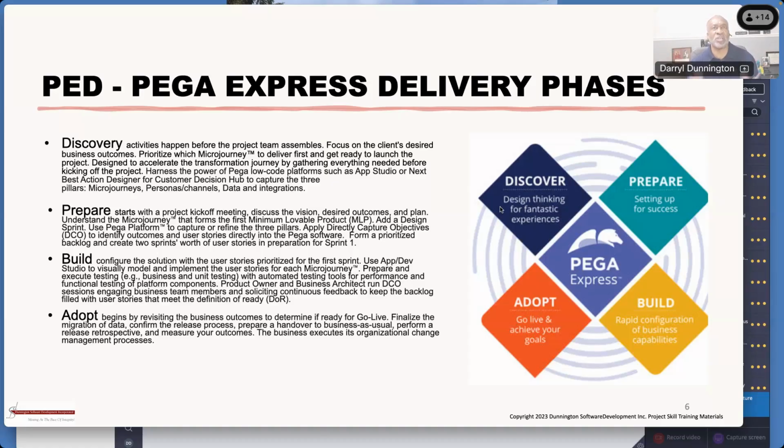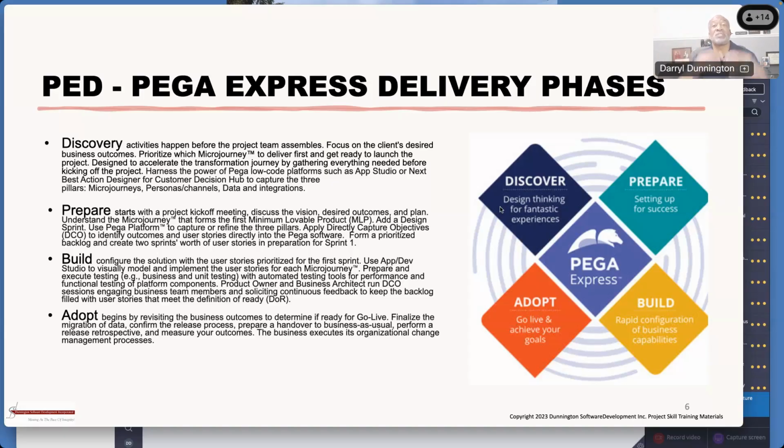And then data and integrations, we know what that is. Data is the reason that we even build a solution. We want to capture information. Data is information. Integration says, is it my native information or do I need to integrate with some external data source? For instance, in a bank, if you're going for a loan at a bank, they want to know your credit score in the United States. Well, banks don't keep the credit score. We have other third-party agencies that will keep your credit score. So they have to use an integration, a connector services.